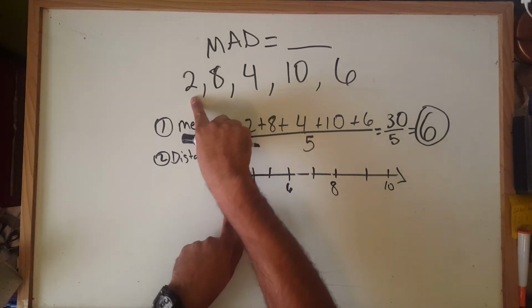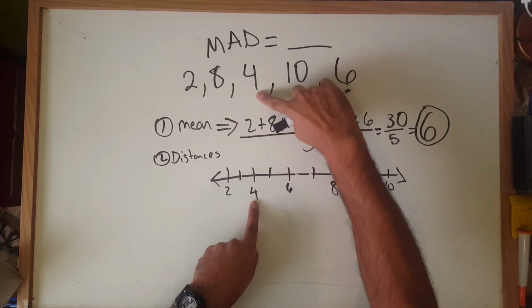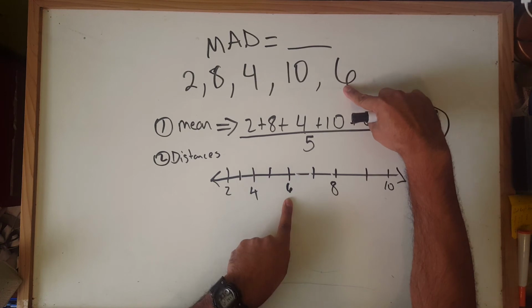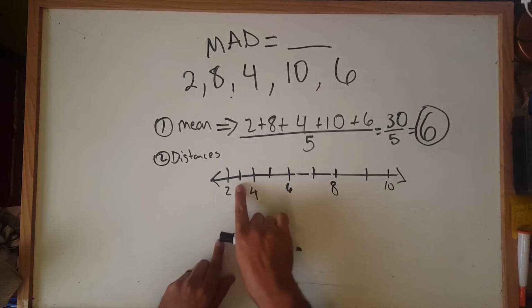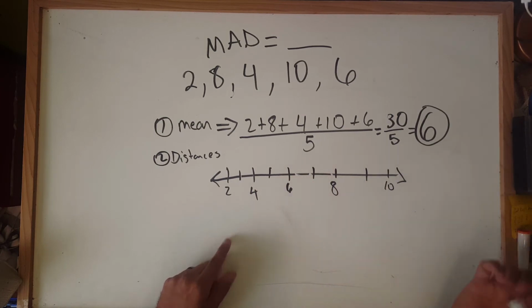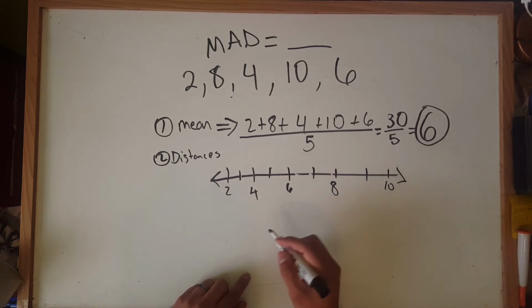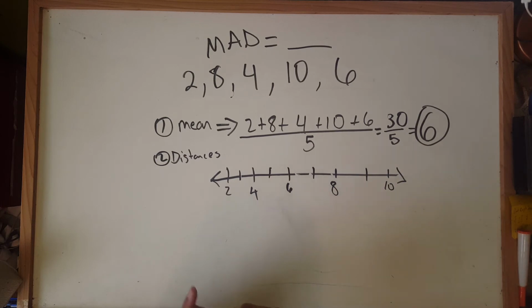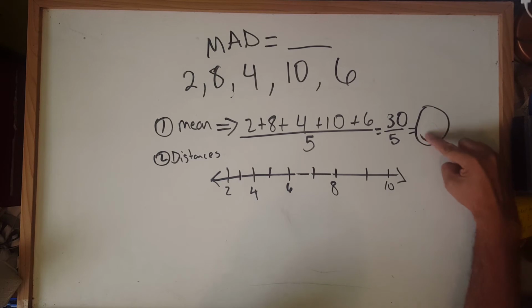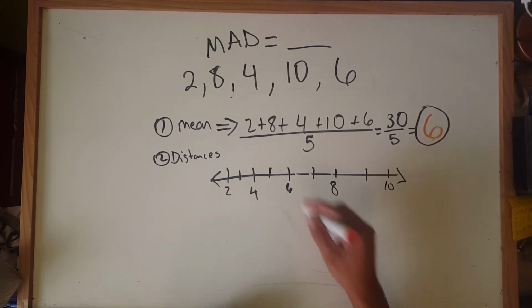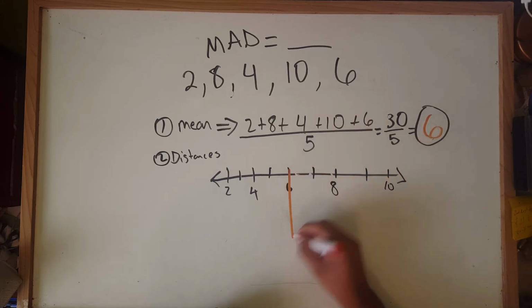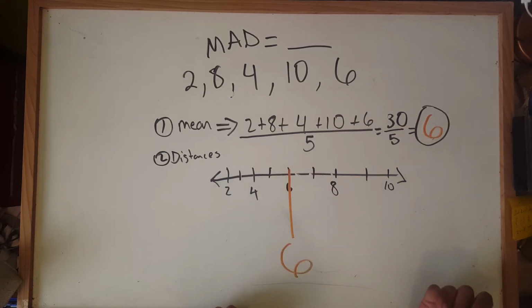I have all my numbers that I have. I have a 2, 2. I have a 4, 4. I have a 6, 6. I have an 8, 8. And a 10, 10. Okay? All these other little markings, I do need them because I need to count distances right now. Okay? All right, so before I even start, I'm going to mark where my mean is. My mean was a 6. So let's go ahead and color code everything. So my mean was a 6, so I'm going to go ahead and put a mark right there. And I'm going to make it kind of big. That way I know that that's my mean.